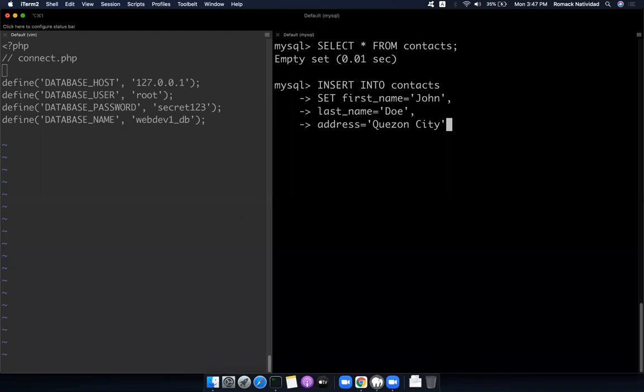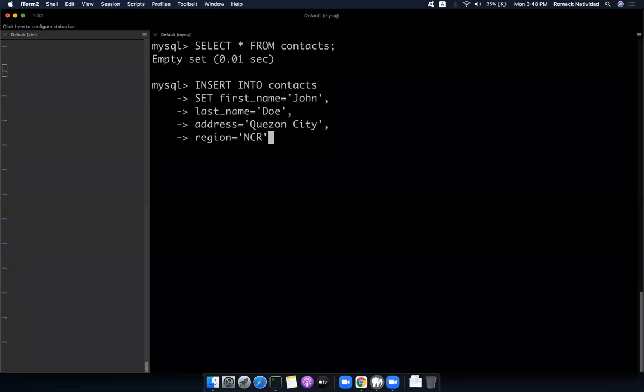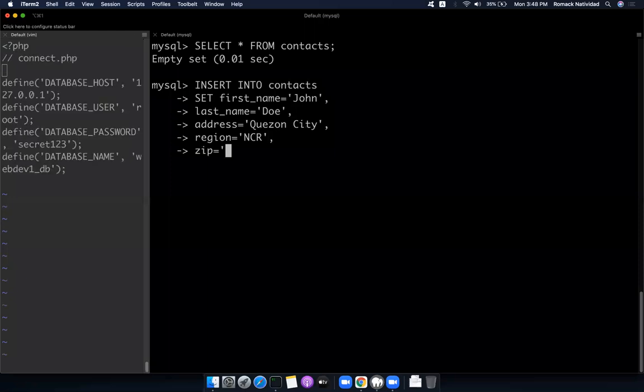And the zip, let's say 3456. Age is equal to 25. So we have added something to the table. We will query that from contacts. Now the contacts table has a record. That's it.